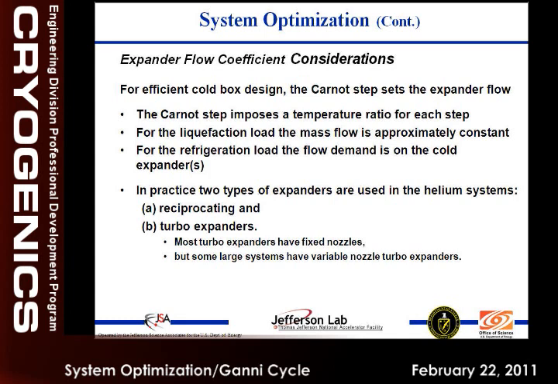And when we come to the expander, I mean the flow, the turbines have a fixed nozzle, so they can only process so much flow because it has a given area of open. If it is a reciprocating, you can change the flow capacity with speed. So they come up with various operating characteristics in terms of the flow coefficients for these between the turbo expanders and recip expanders. You can use with the fixed nozzle, also with variable speed, and they can also be used to optimize over the full range of your varied capacities.